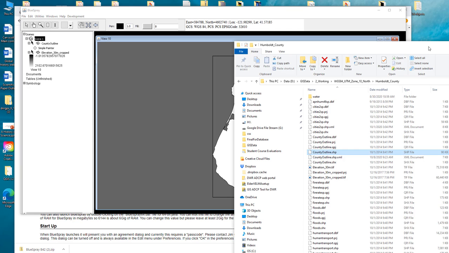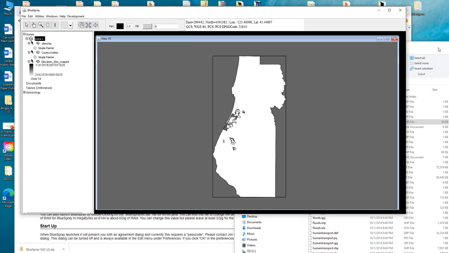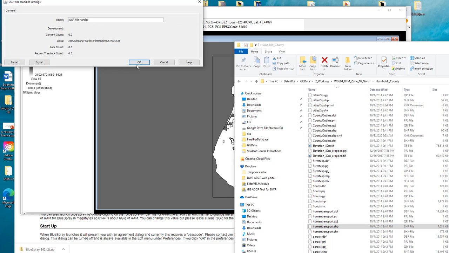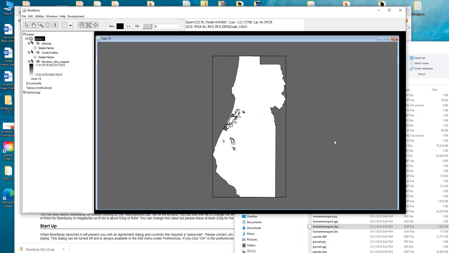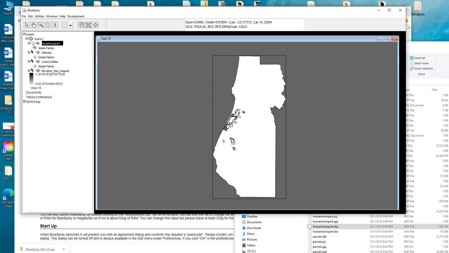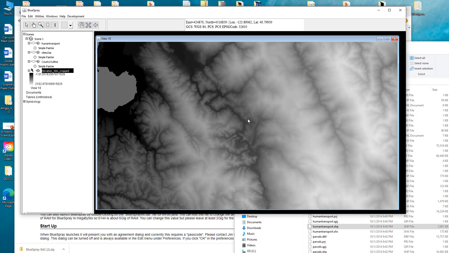There's a county outline, so it handles polygon data, point data, polylines. There's some human transport. So it's a typical GIS package, except that I wrote the whole thing. And nowadays, when I initially wrote it, I wrote it because QGIS didn't work well on Windows. So we needed an alternative to the Esri packages, but now QGIS does work well. So there's a few things that it's really good at. And one of the things I'm going to show you here is how to crop rasters.